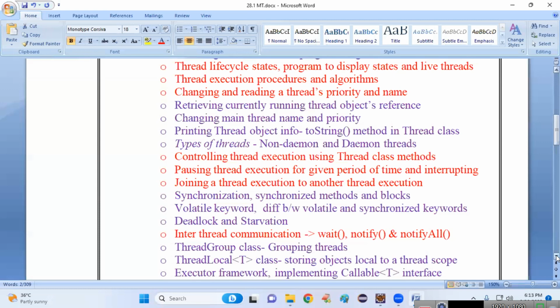Notify all. You notify one thread, notify. Notify all threads, notifyAll. If multiple waiting threads are there, and you want to notify all threads about the lock availability, you should call notifyAll. Then all threads move from the waiting state to the lock acquisition state. Then which thread will get the lock? Randomly. The thread scheduler picks one of the threads randomly, assigns the lock and executes. If you call notify, only one thread will move from the waiting state to the lock acquisition state. That is the difference.